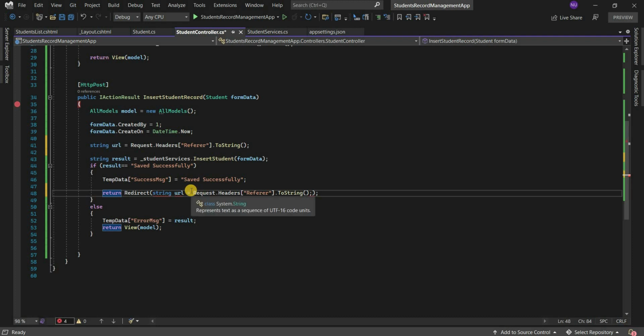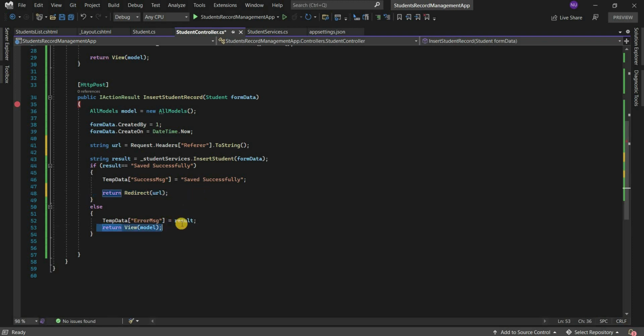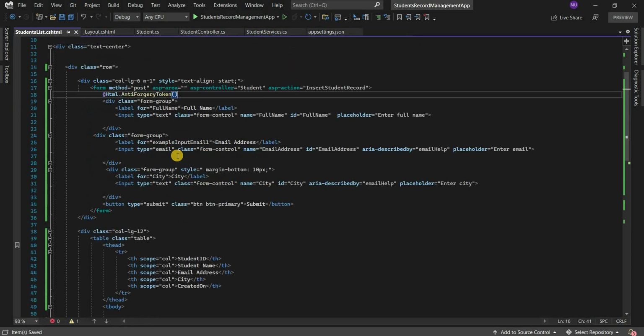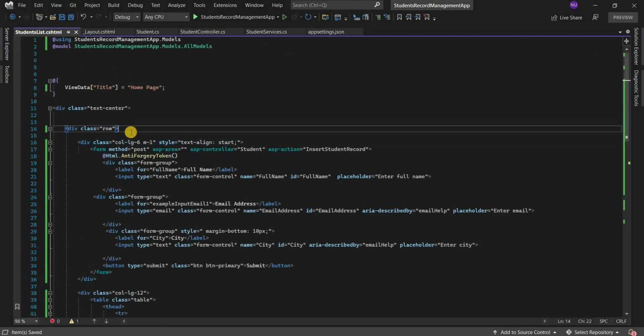And if we get an error, then again we have to return to the view.